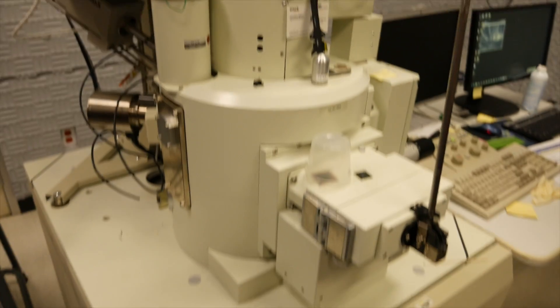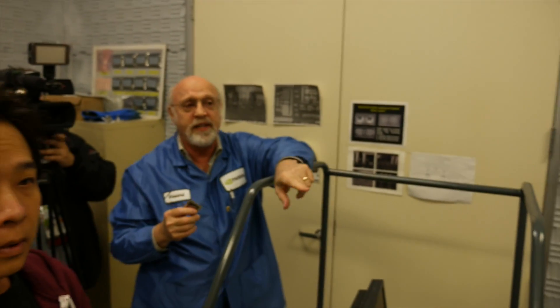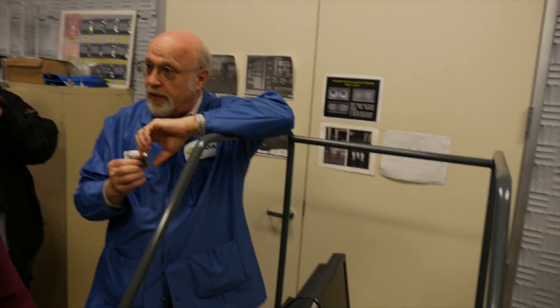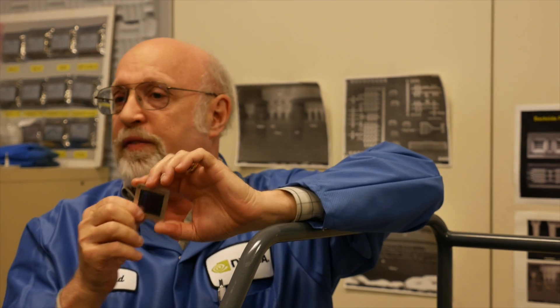We have things like this, which is a scanning electron microscope capable of 300,000X magnification. The picture of the transistor up here was 70,000X, so at 300,000X we can still see it. It has on it an energy dispersive X-ray, which tells you what element you're looking at. We actually use the periodic table in our lab here, where we can see what element is used where — where the hafnium is, where the tantalum is, where the copper is — so we can see if there's any shorts or any material that shouldn't be there. That allows us to analyze what we're getting from the fabs to make sure that what we're getting is what we need and what will work.